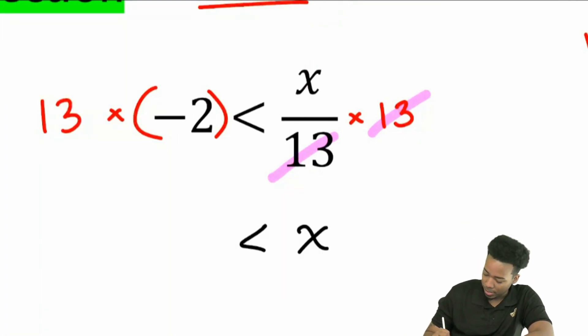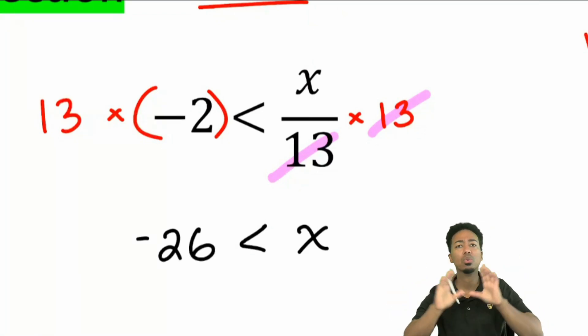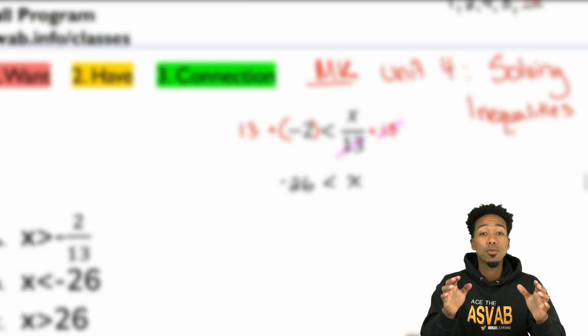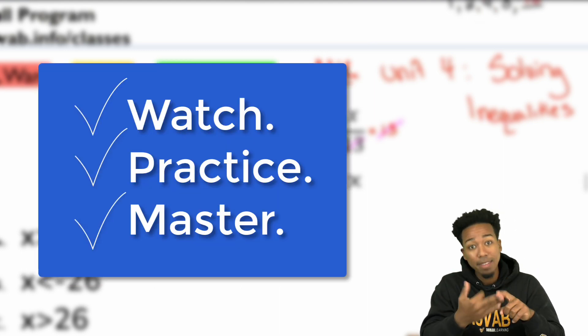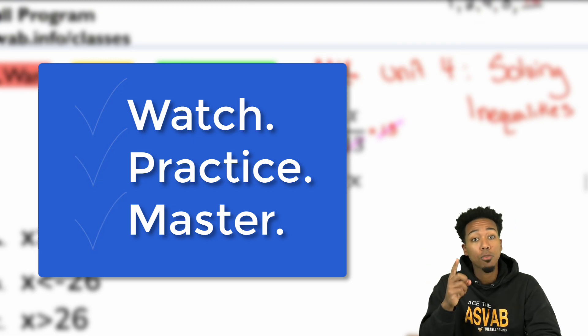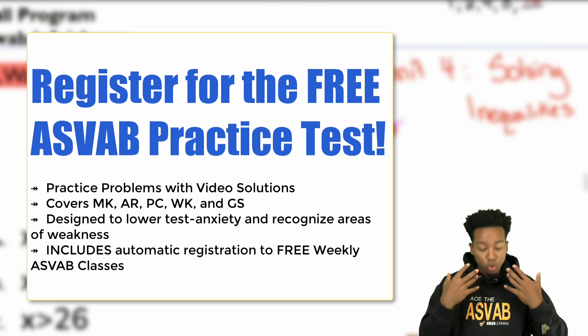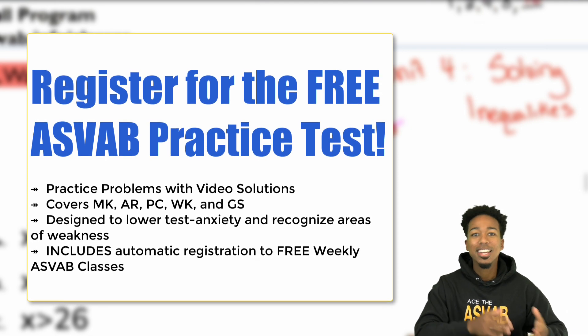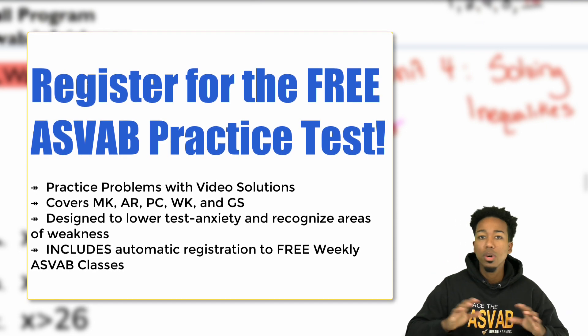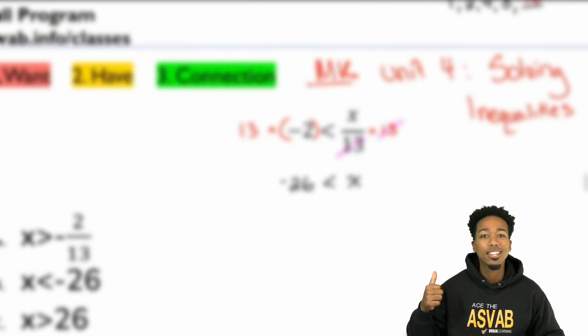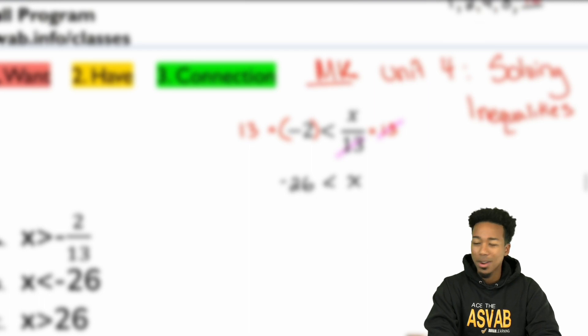So with that said, 13 times negative two, that'll end up being negative 26. No hassle there. We're good. But there's one little itty bitty problem. And that's going to be the answers. Remember my math part of people, acing the ASVAB is not just about watching me do it. It's better that you practice as well. It's about watching, practicing, and mastering the material. And the best way to do that is to start off with my free practice test because it comes with video solutions so you can try it out yourself, see all the mistakes that you've made, and then keep raising your score with those video solutions, organizing yourself so you can lower that test anxiety and raise your score. No excuses. It's completely free. So go ahead and click the link there or in the description. That way you can get started, raise your score, and do everything you need to do. Let's ace the ASVAB. But let's get back to the problem after you're done signing up.